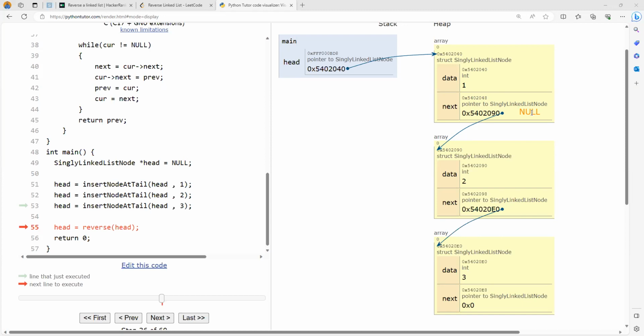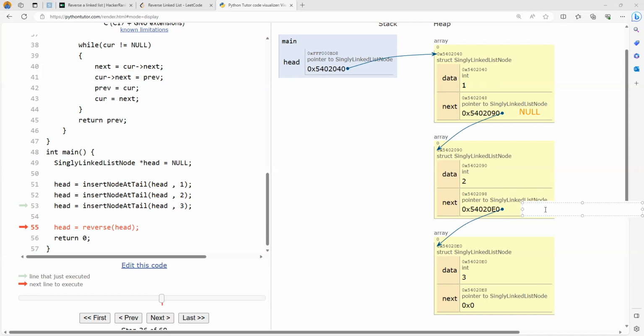So I need to set this to null after doing the required changes, so that I don't lose the link for the second node. In the same way, the link of the second node, which is as of now pointing to the third node, should refer back to the first node.